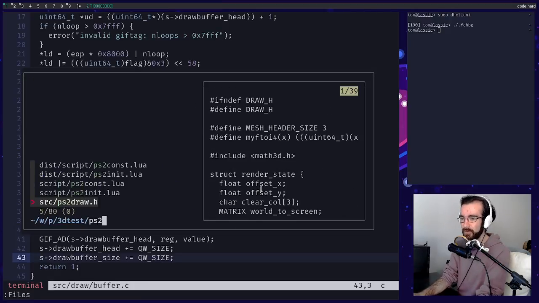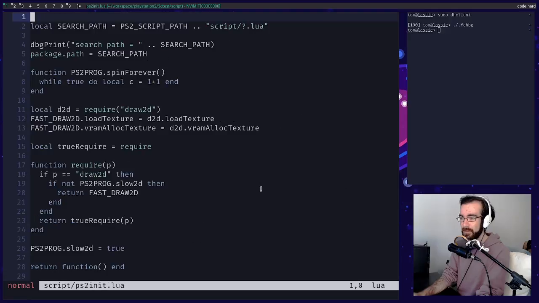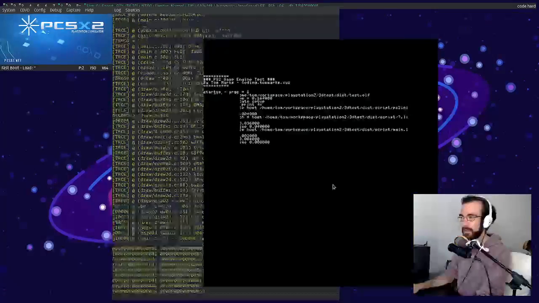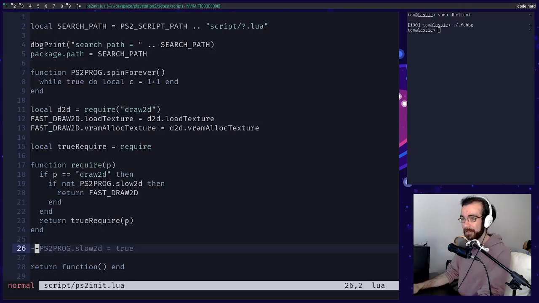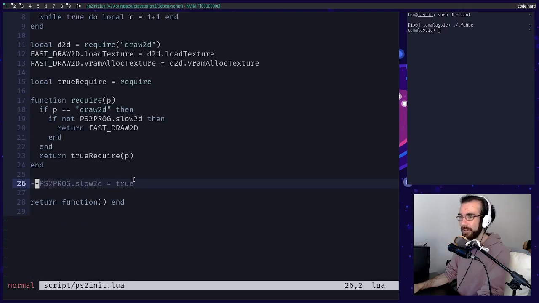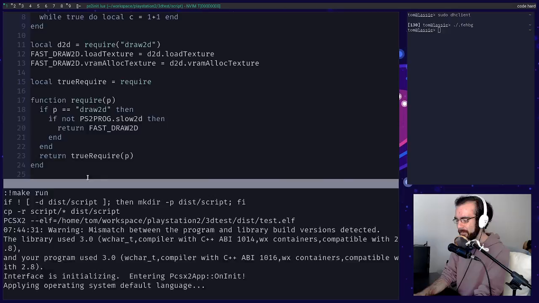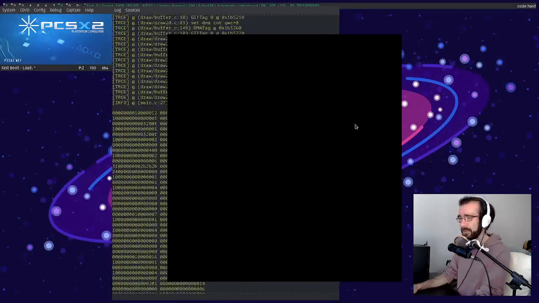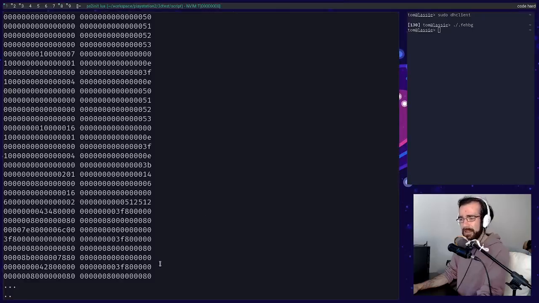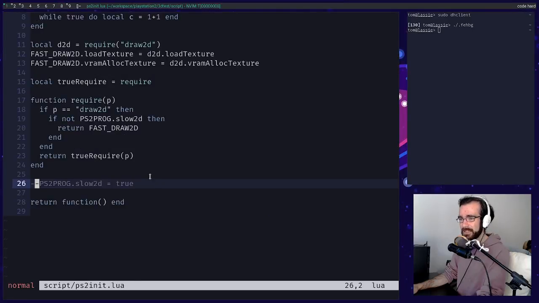If we jump over to our setup file, critically I've added in this little flag, so we can just toggle this flag and we'll swap between a hardware renderer, our fast C renderer, and our slow Lua renderer. So the main difference here when I run this, we still get this weird flickering with the text. That is because of how the frame buffers are working here, but we don't see any textures. So there's a problem, right? Something's gone wrong. So we're going to start off this stream by dealing with that.